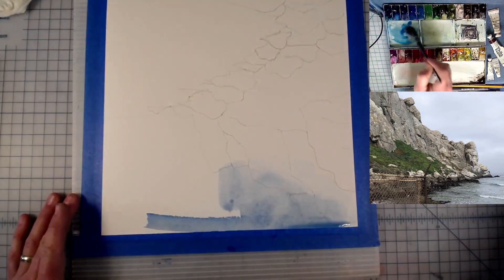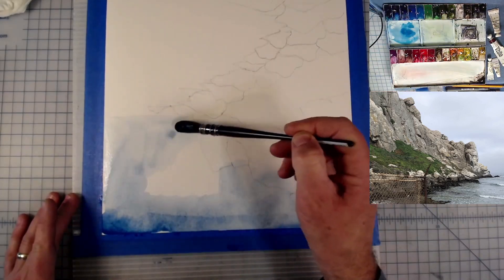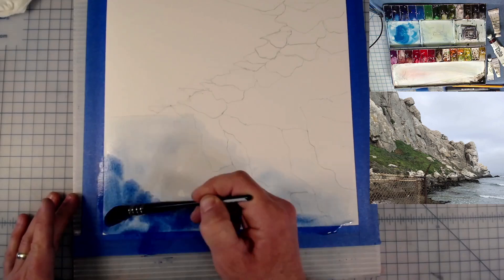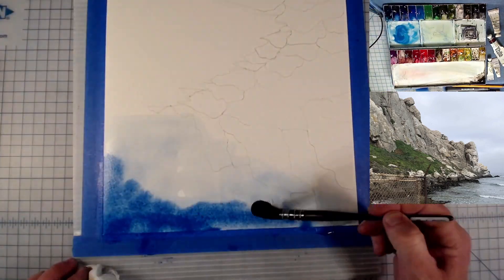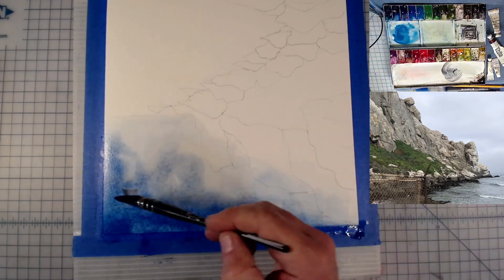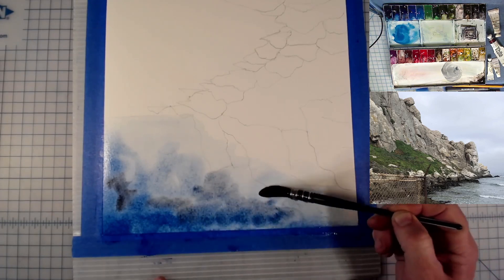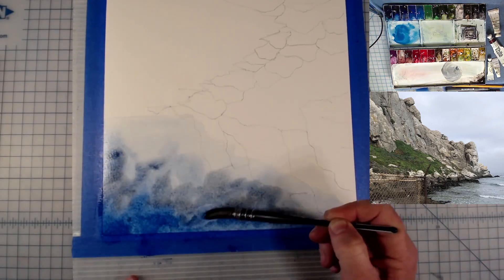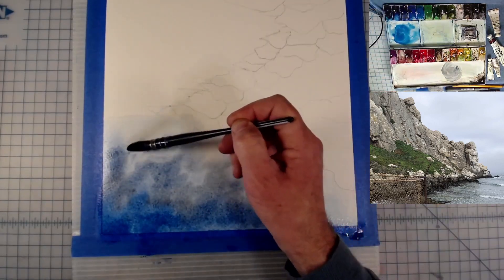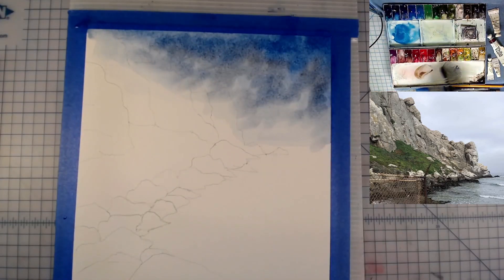This is a picture you can see in the middle right-hand side of the screen — a picture I took on a walk around the town I live in a couple of days ago. I just want to paint it. I'm painting the sky upside down so all the sky stays in the sky and doesn't run over everything else — a little bit of cobalt blue with a little bit of Payne's gray mixed in to give an interesting sky there. We'll find out.